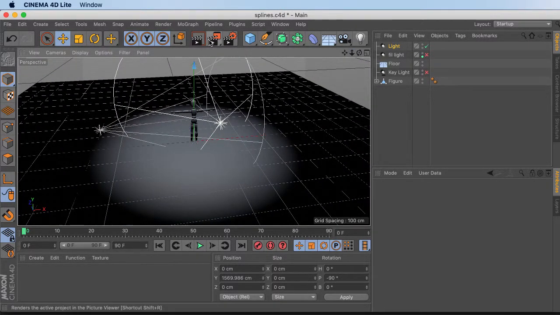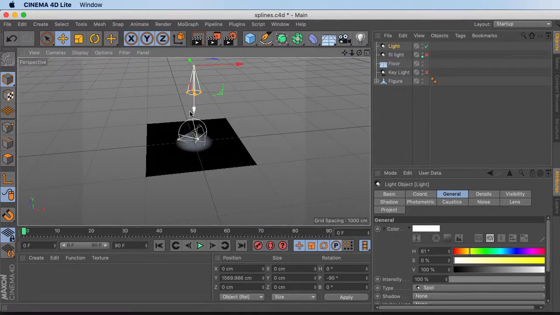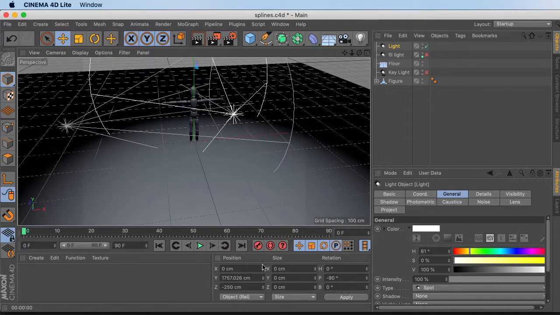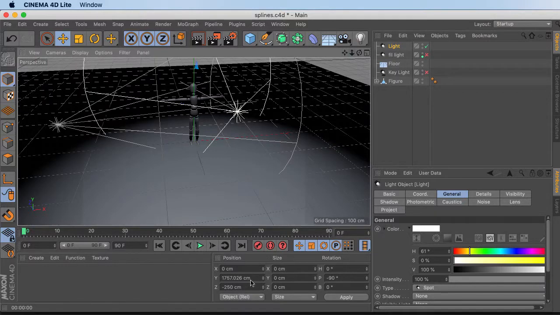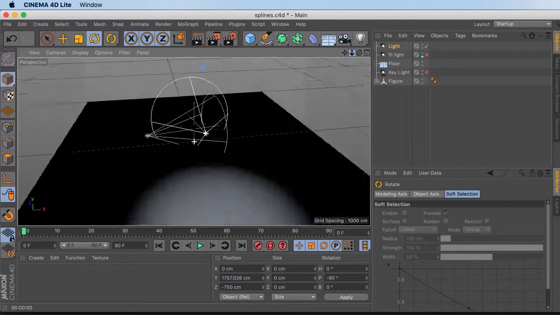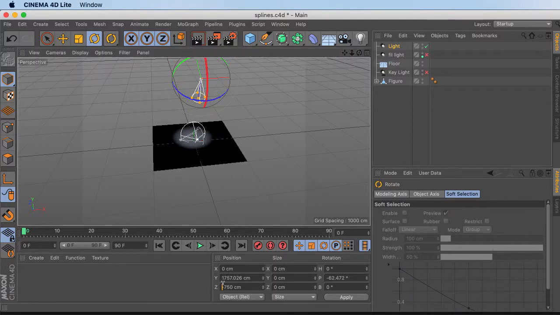So on this third light, what we're really looking to do is not light the whole object, but to highlight the hair of the object, kind of create a silhouette, more or less. So it should really be behind the object. Right now I've got it right over the object. I'm not sure if I moved it in the right direction or the wrong direction there. Okay, it should be a positive, not a minus on the Z.